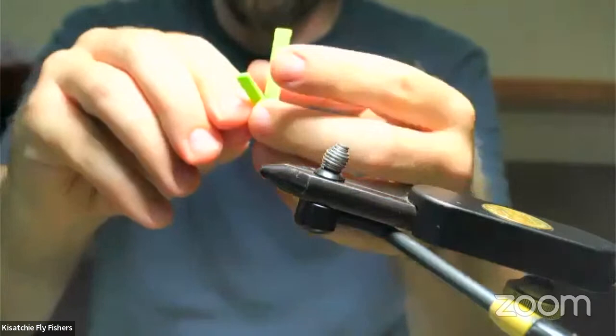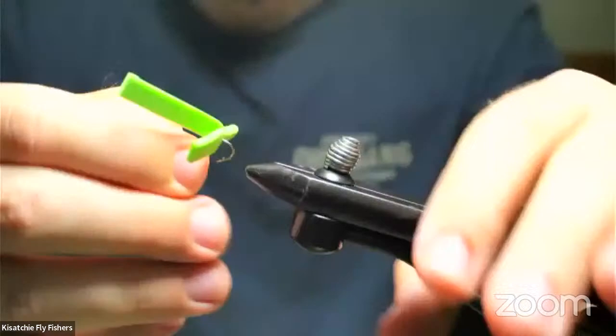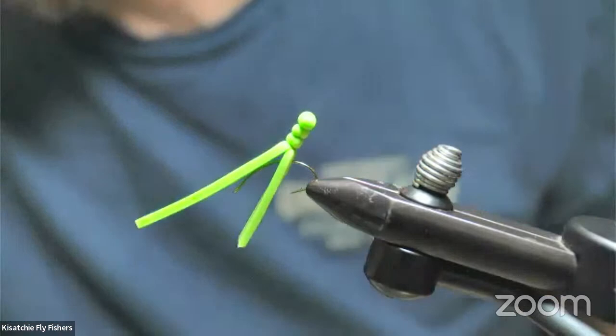Whereabouts do you stand it? Just right in front of your last tie down point, somewhere in the middle. So from the inside out? Inside out, yes. Okay, so you're right up against that. I've got about the same distance as one of my segments between where I punctured it and the front of the segment.